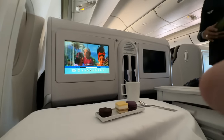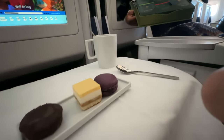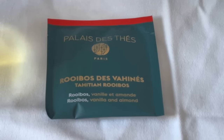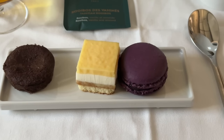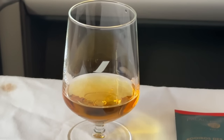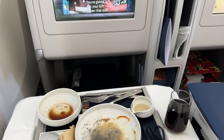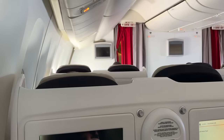Then he put down the desserts and came by with the tea box so I could take my choosing of which one I wanted. The desserts were nice. I also decided to go with a vanilla rooibos tea as it's become one of my favorite teas. They also offered us a drink to end the meal. I thought it was a white port, but in all honesty, I've never drunk a port to end a meal, so I could have completely misunderstood him. At this point, I had finished my meal and was left with basically just a bowl of squid ink.